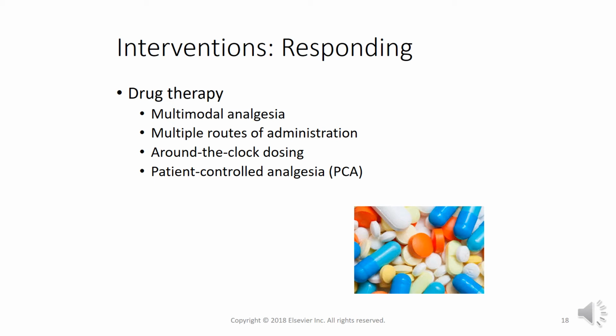means using a combo of medications that act to alleviate pain in different ways. So you may have a mix of analgesics, anticonvulsants, and antidepressants, and local anesthetics that come at the pain from different directions. This allows for lower doses of each med, so you have fewer side effects, and it can often lead to greater pain relief.